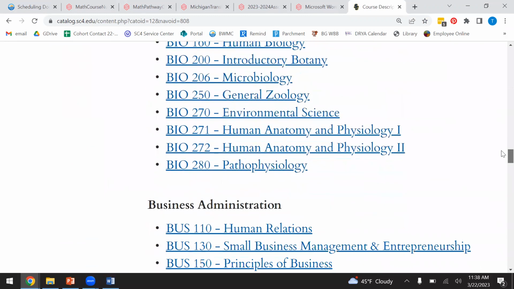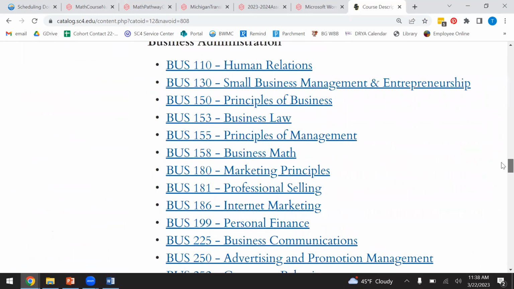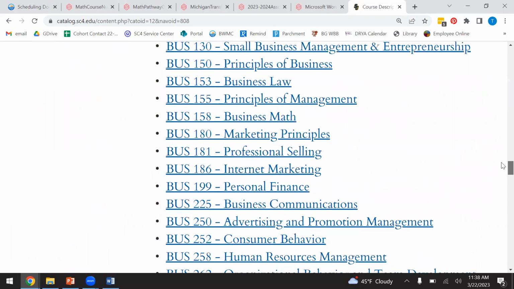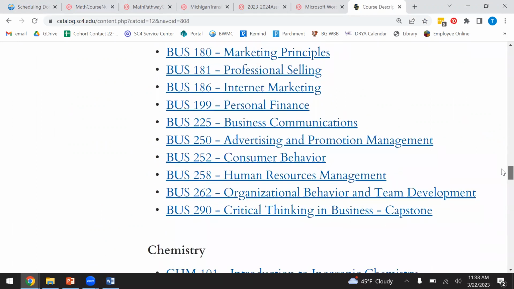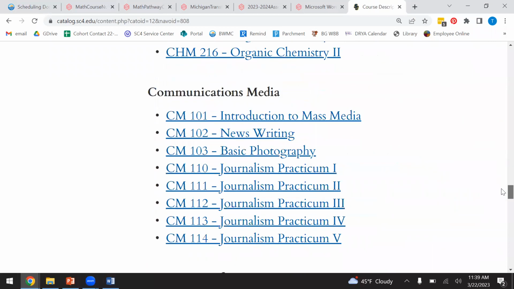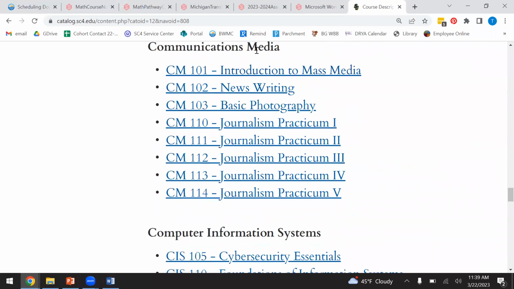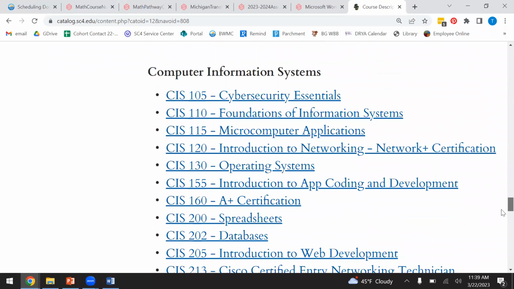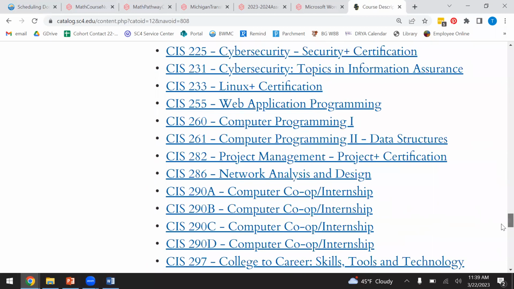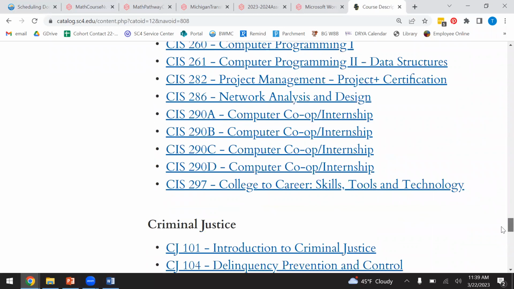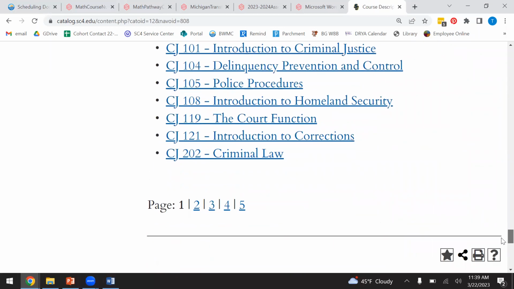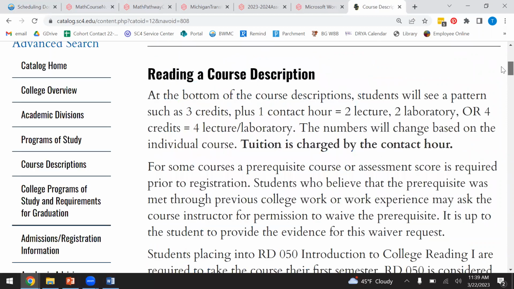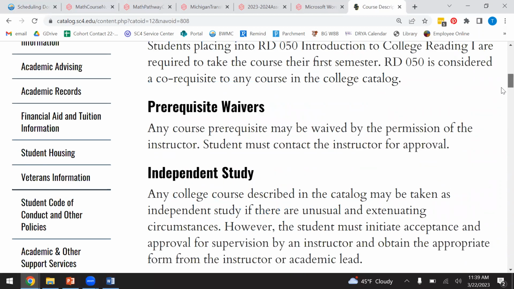When you're looking at the course catalog, this is listing everything that SC4 has offered recently, and that might even be considered into the last 3 to 5 years. Everything is listed here. So this is an example. Communications media is still listed in the catalog, but very rarely do they actually offer some of these classes. So this would be something to get some ideas, see what's out there, but just be careful before you get your heart set on a certain class to find out each semester if it's actually offered. And I'll show you where to find that as well.